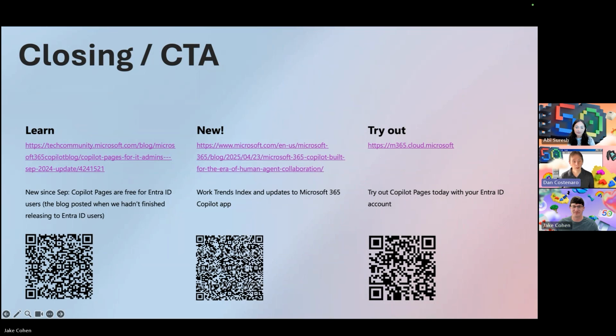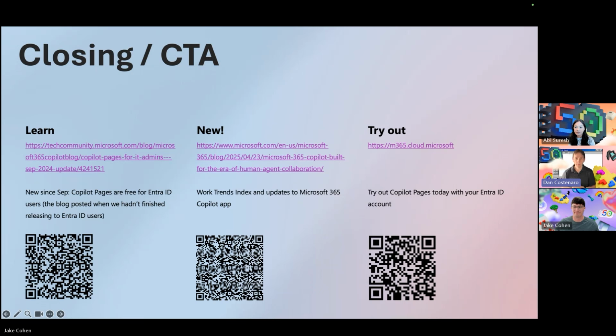Yeah, sure. So if you want to learn about what we talked about, Copilot Pages, we did a blog in September when we released this. It has another very light summary of everything that we talked about, with links to a lot of documentation. That's the Learn on the left. And new since September, as Jake already showed us, Copilot Pages are also available in the web scope, which means they're free to everybody. The blog says a Copilot license is required. That's no longer true. A Copilot license is only required for the work scope, but everybody can use them.